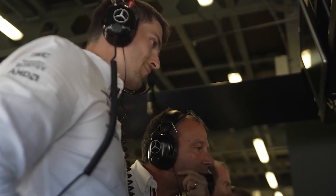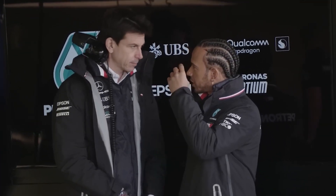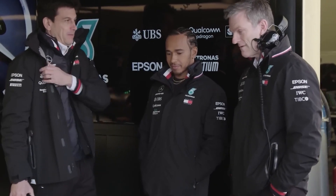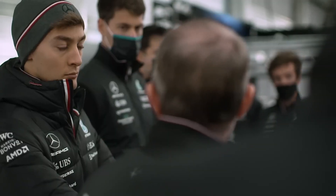Silverstone holds special importance for Aston Martin as well, being their home race. Therefore, Mercedes is determined to perform well and put on a good show for the fans at this fast and flowing circuit. Toto Wolff has expressed confidence that the British Grand Prix represents their best opportunity for a victory. When questioned about which race Mercedes is most likely to secure a win, Wolff straightforwardly stated: Silverstone. This news will surely delight British fans of the team as they eagerly anticipate the upcoming race.